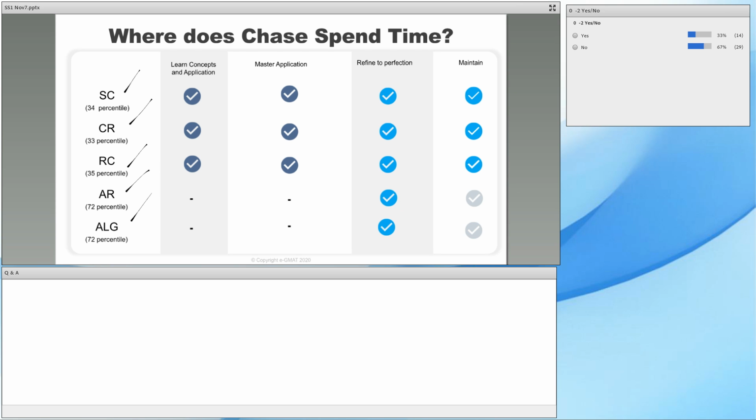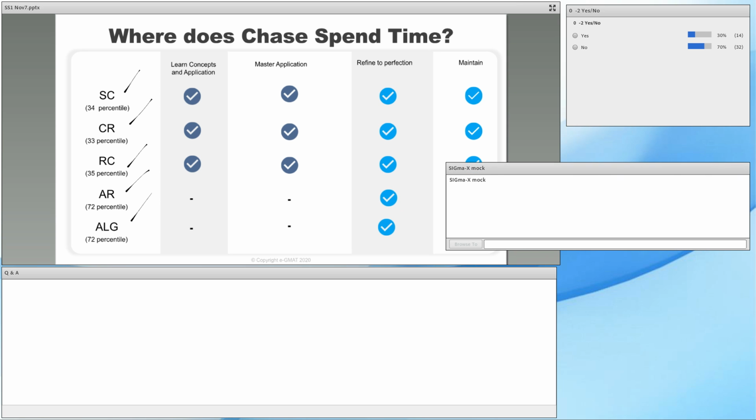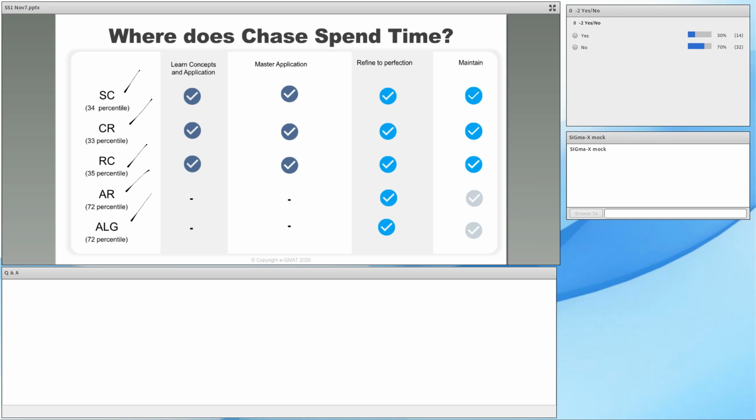If you do not know your starting abilities, then one thing you need to do is to take a Sigma X mock test, because it's the world's only mock test that will give you your starting abilities. GMAT Prep mock test used to give you that, but they've stopped doing that because the GMAC now makes money out of you taking the actual test and then ordering the ESR. Today the only way you can get this is by taking a Sigma X mock test, so click on this and bookmark that link.